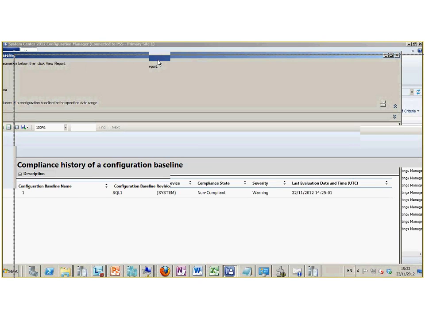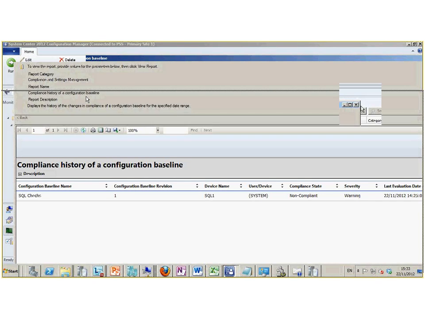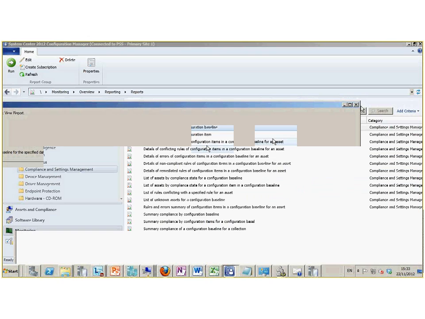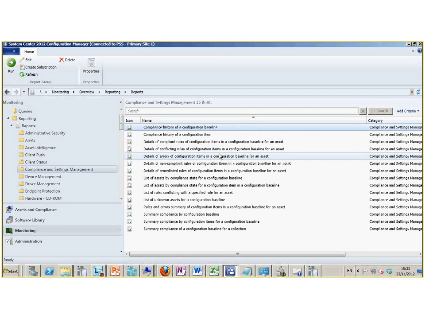There are reports that allow you to drill right into the report and see the machines that actually have the problem inside a baseline, or have a list of unknown.